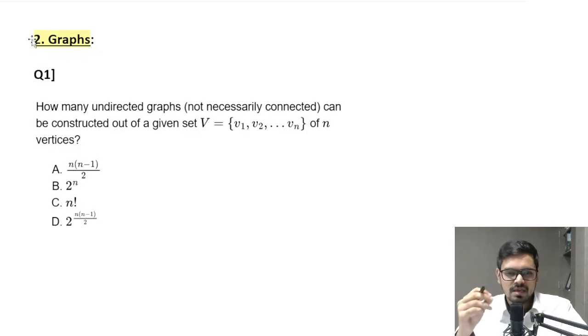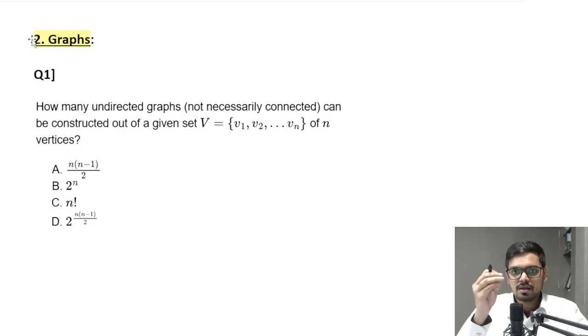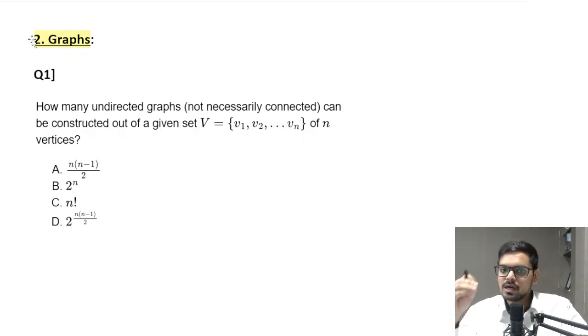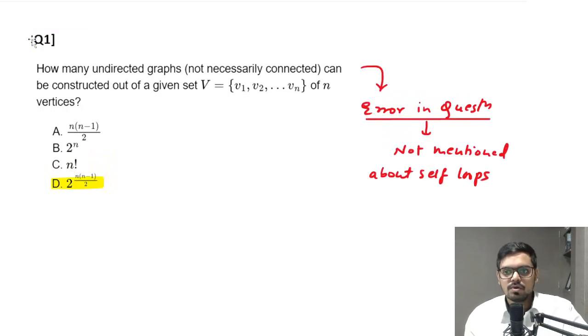But what I want to say here is there is a little bit of a problem in the question. They have not mentioned whether the graph has a self loop or not. If you say, sir, what about multiple edges? If multiple edges are present, then I can create infinite edges, and infinite graphs can be made. So that's not my concern. My concern is about the self loop. Even if in the exam you face that kind of scenario, assume the question is without self loops, unless they mention it. So there is an error in the question, I agree, they should mention the self loop. But if nothing is mentioned, then you assume it as a simple graph, and then you comment on the answer.